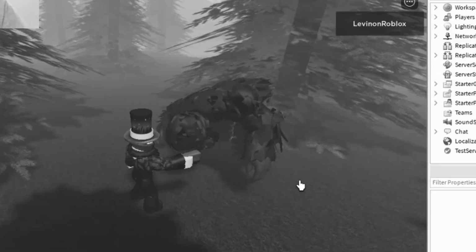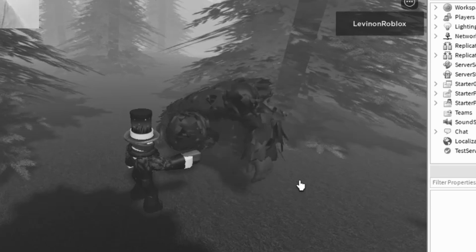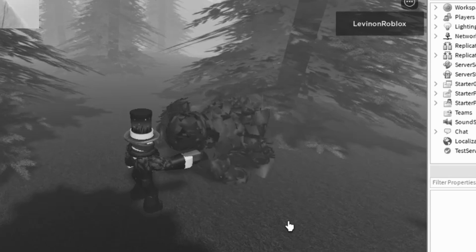No. So in case you didn't catch that, here's the plan. There's a script in the Bigfoot model that basically says if his health is less than his max health, then regenerate health. Using something similar, we made it so that if his health was less than the max health, his walk speed would be really low. So in a way, you could stun him by shooting him.